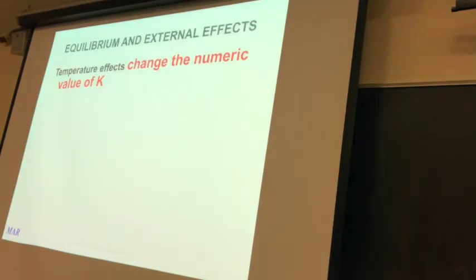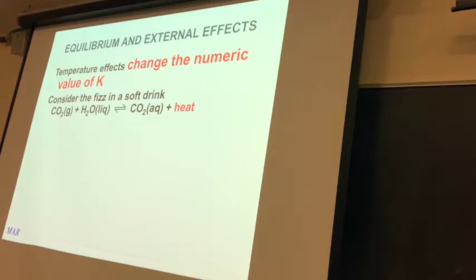Now, the first type of change we're going to look at is what happens when the temperature changes. With a temperature change, we can use Le Chatelier to figure out what happens, but there's a little bit of a difference. Most of what we talk about with Le Chatelier's principle doesn't actually affect the value of K. It affects the position, and we'll come back to that later. So if you have a temperature effect, you raise or lower the temperature, you're actually going to change the value of K here.